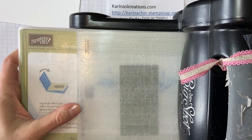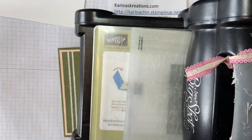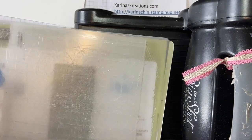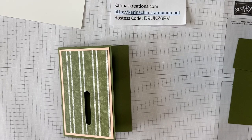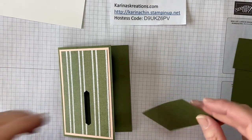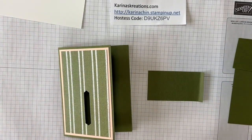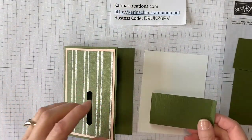Any of the new embossing folders that came out this year, you need to use this blue cutting plate. The older ones from 2 years ago, you just use the clear cutting plate because they're getting it ready for the new machines. So the new machines change the thickness of these dies a little bit. Okay, so there we go. And I still have my score in here. I think it's right here. Yes, my little score line's right there. Okay, and then we will also get the inside ready.